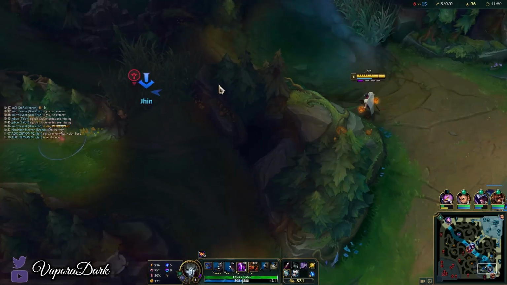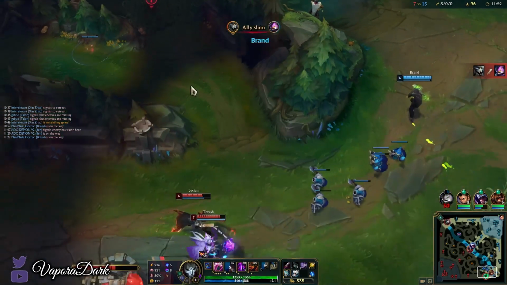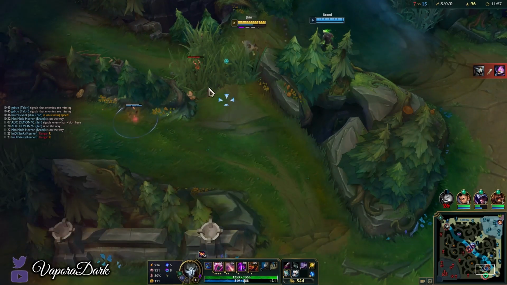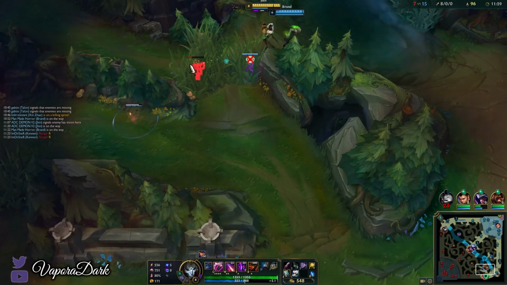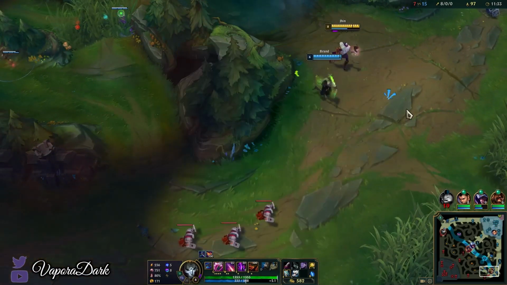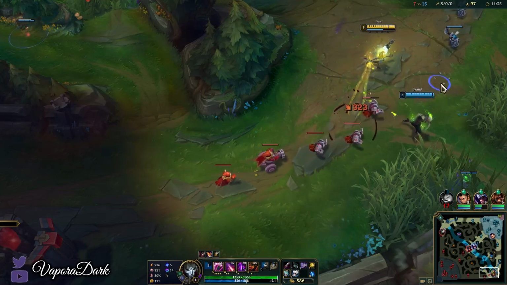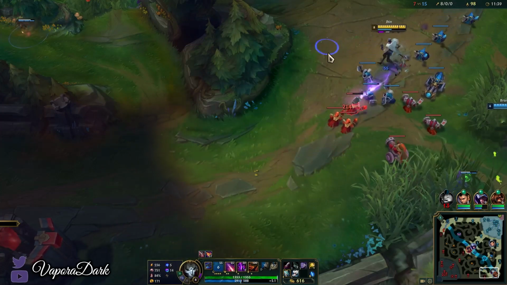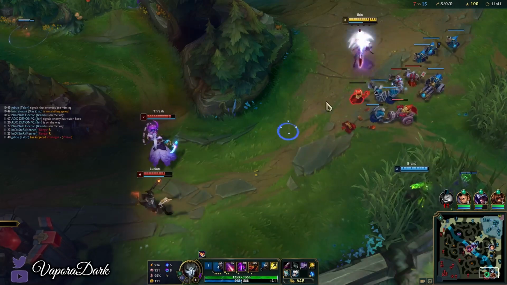I'm going to go clear this pink. Come with me, Brent. I need his help in case Rengar turns up here. No, Rengar's top, never mind. Okay, we'll just keep shoving waves on the turret because Brand can pressure them really hard on the turret. I can follow up on his damage with my W or my ultimate.